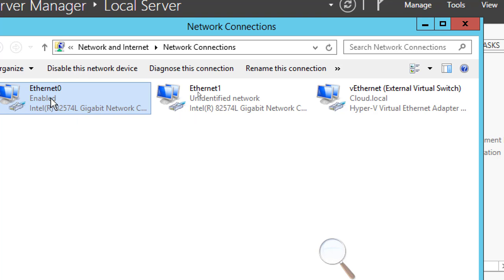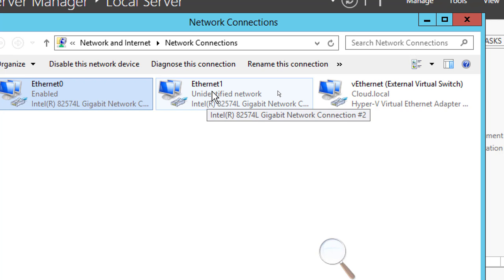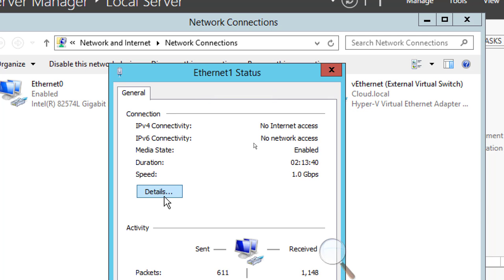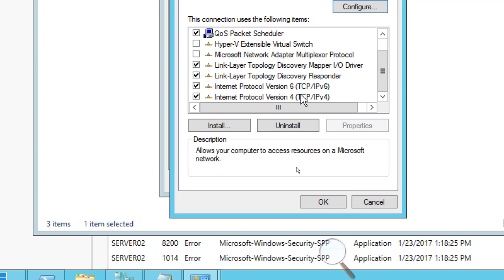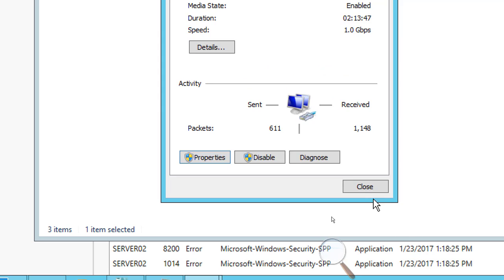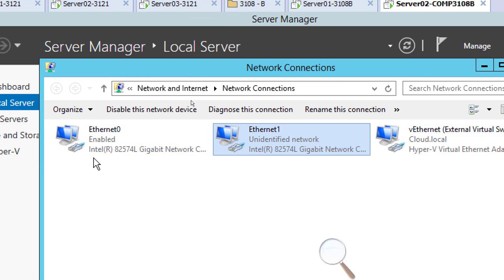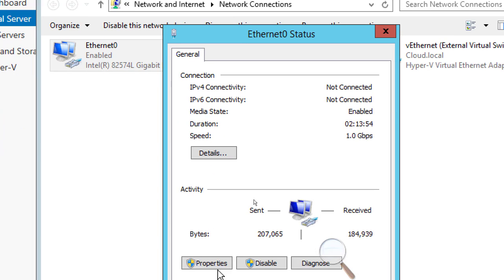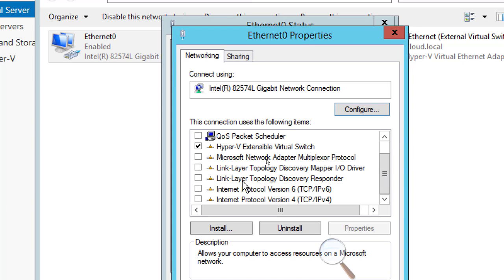So the network address is shown here. The normal settings are shown here. This tells us that our Hyper-V is connected to only Ethernet 0 right now, right? It is not connected to Ethernet 1. Otherwise, Ethernet 1 would also not show normal IP addressing in the properties here, right? Whichever network card Hyper-V connects to, that network card shows no settings because now Hyper-V is taking care of those settings.